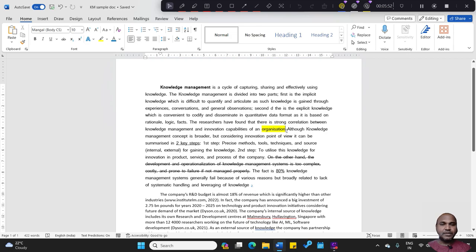Now second, we had removed a reference from here and we put it as the first reference. So I will write 1 here, I will select it and subscript it, and again change the color to the font color. And to give more emphasis, we can either make it italic or underline it. It's up to us. I'm making it italic.